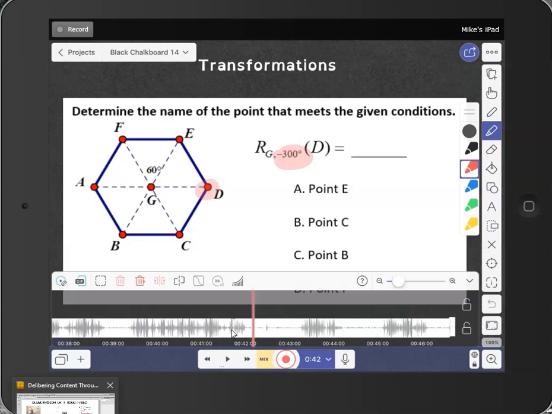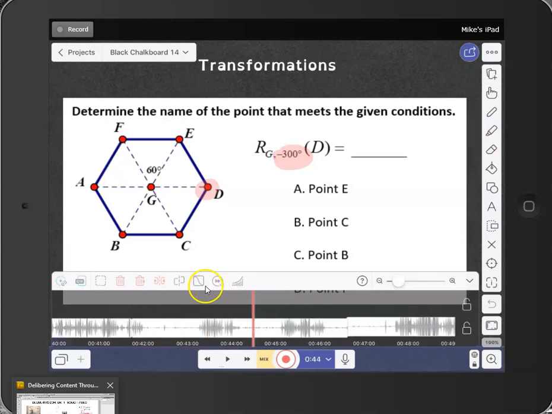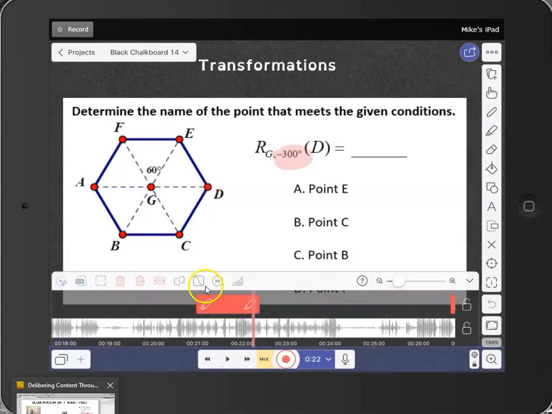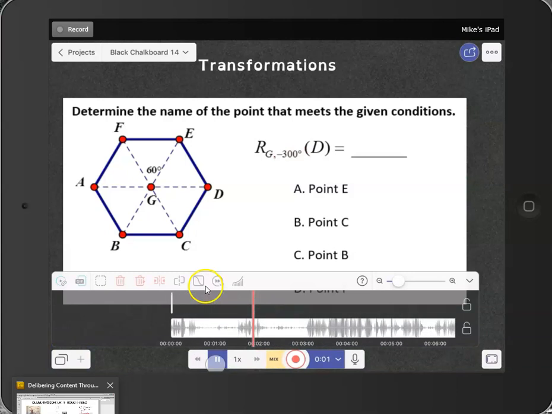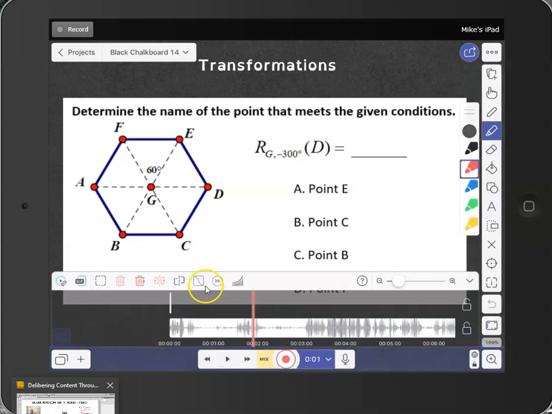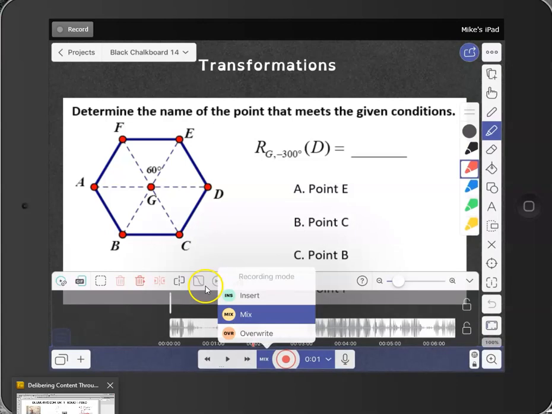Each of these tools here have lots of different options, but let's just finish up here at this stage. Let's say we're happy with this production. You can always go back to the very beginning of our item, and you can always play it, and you can increase the play time and so on. You can also do a couple of things. You can insert, so maybe you want to clip it and put a little excerpt in there. You can insert, and everything gets pushed. Or you can mix, as we did, or you can strictly overwrite whatever is there. So you have three options of how to record.